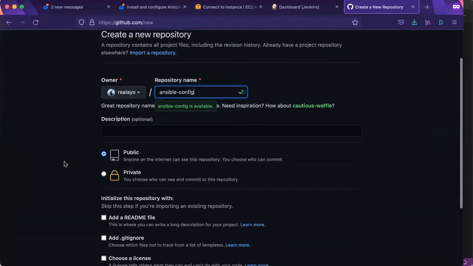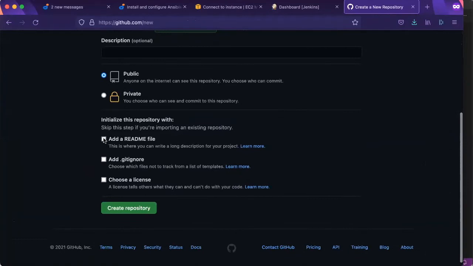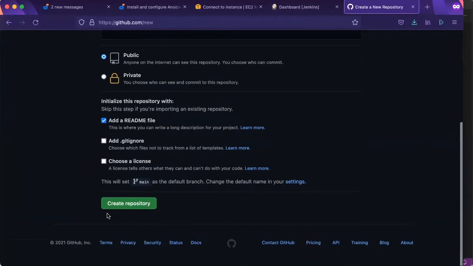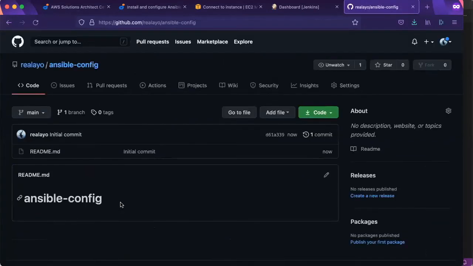We want to make it public? Yes. With a README file. Yes. So create a repository. So that is done. We've created our repository.